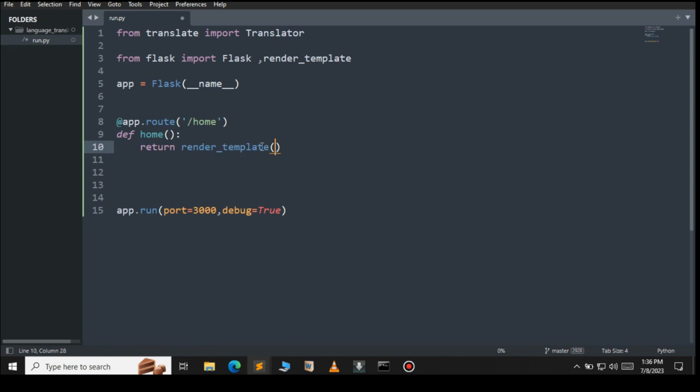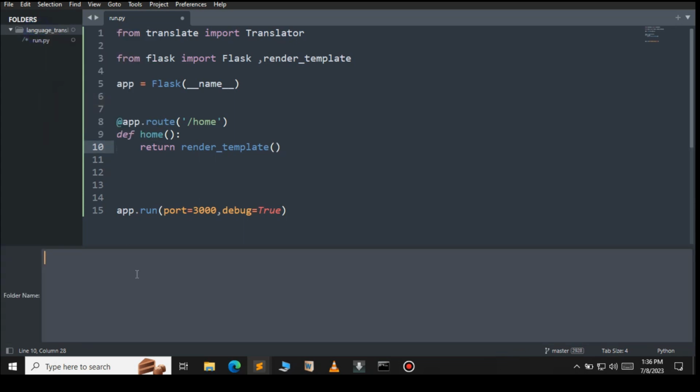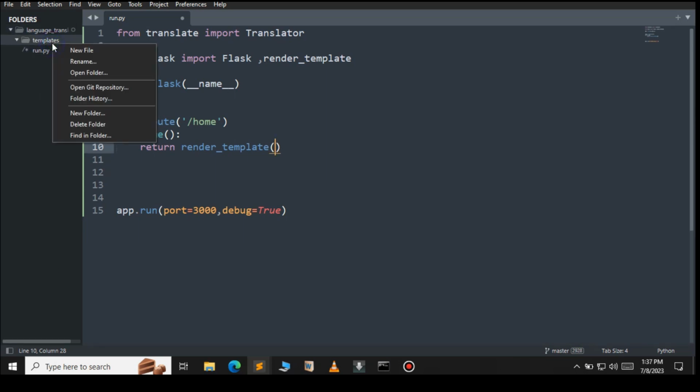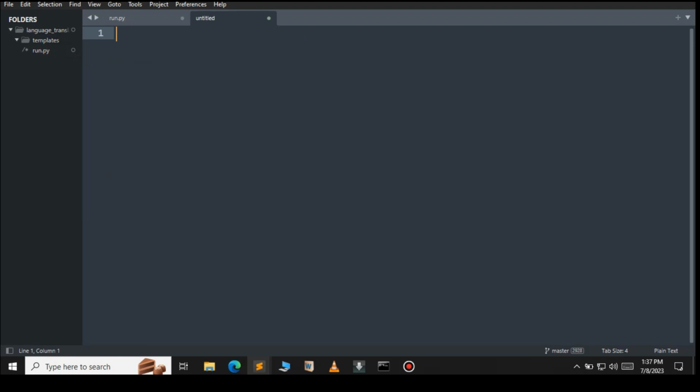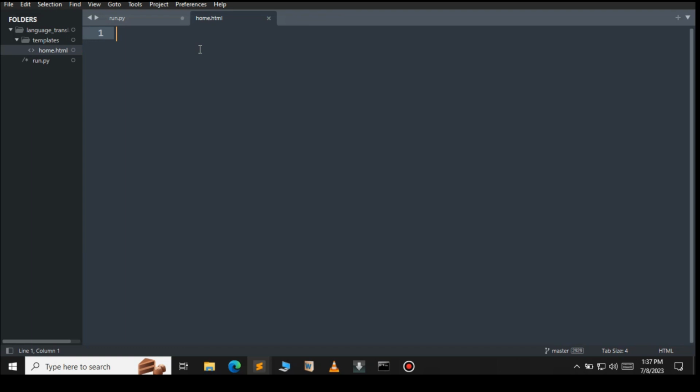For that, let's go to the root directory and click on new folder. We're going to name this folder templates, and inside this folder I'm going to create a new file called home.html. I will give you the HTML code for this project in the description itself.